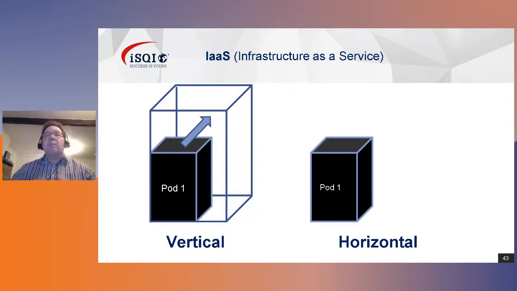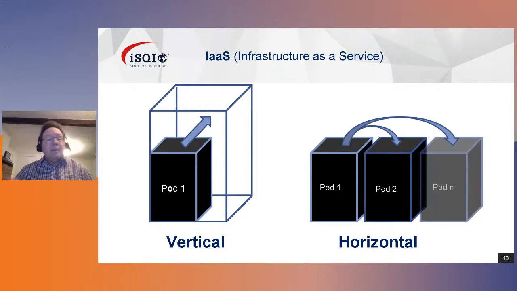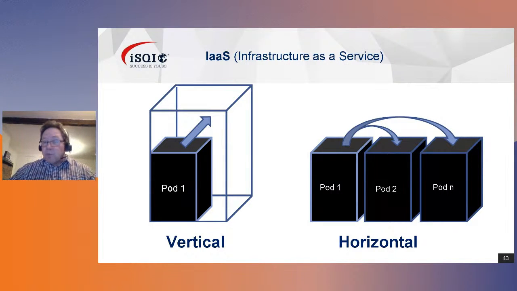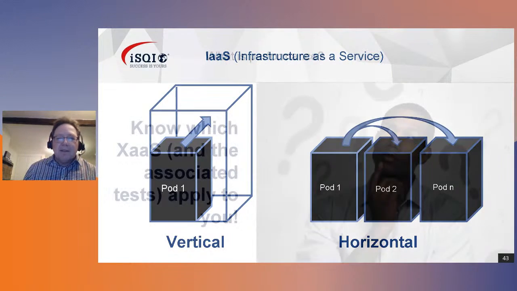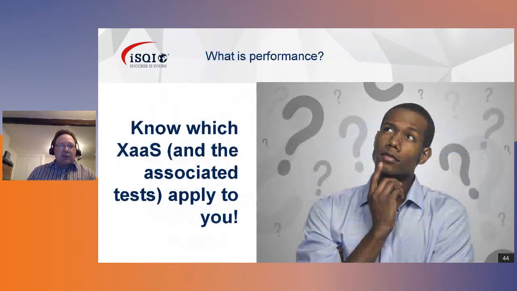What we can then do is look at the possible load that's going to hit our system. We might be quiet for a period of time, but then the business might ramp up. And so what we might look at then is how many pods do we need to be able to spread that load to service all of those people that want to use our services or our systems. So it's very much different from some of the other examples that we've seen. When folks at work start to talk about the wonderful solution of the cloud, we need to know which of the as a service they're talking about, and how that's going to apply to us, not only as business users, but also as people that potentially want to performance test.